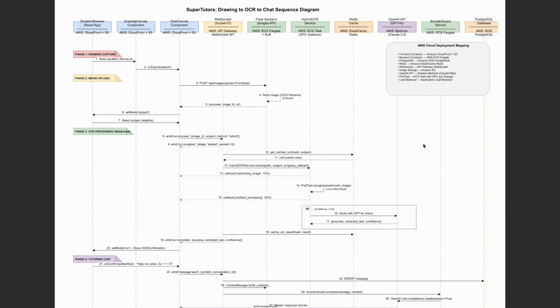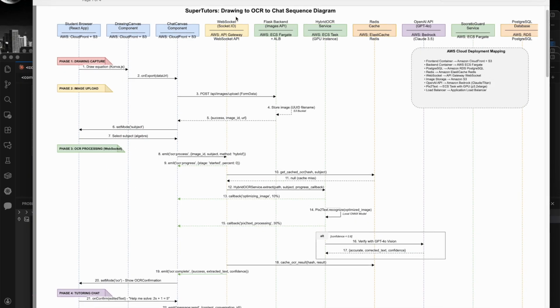And once that's done, they can store that and begin the chat with the math tutor and begin solving their problem. And this Socratic guard service here is important because this is a service that will make sure that the student, even if they asked for the answer from the LLM, they won't get an answer, but they will get tips and hints to help them figure out the answer, guiding them down basic math fundamentals and steps to operate and solve the equation. But they will never get a straight up answer without them already providing the right answer. They can only get confirmation that they have found the right answer.